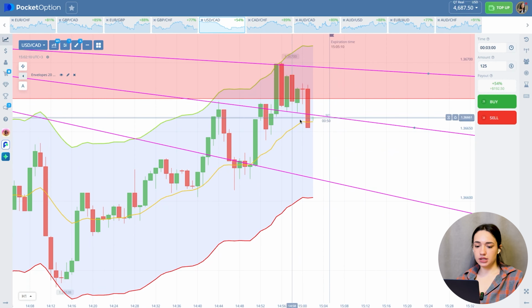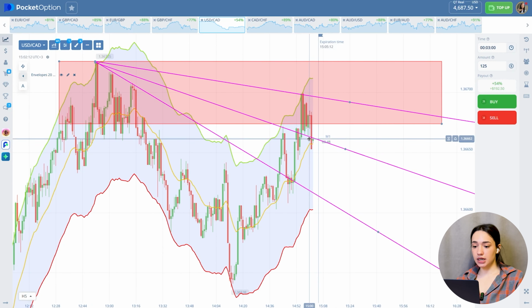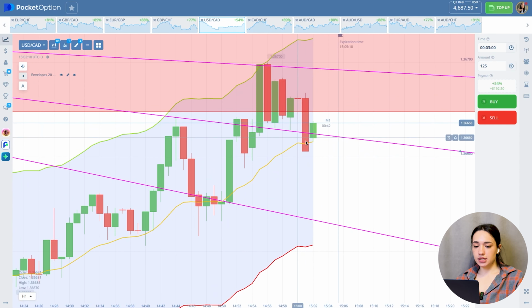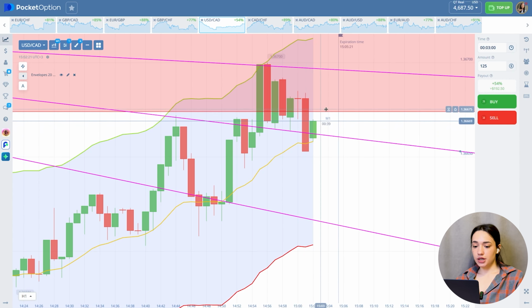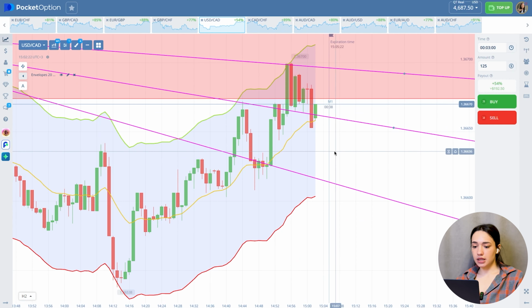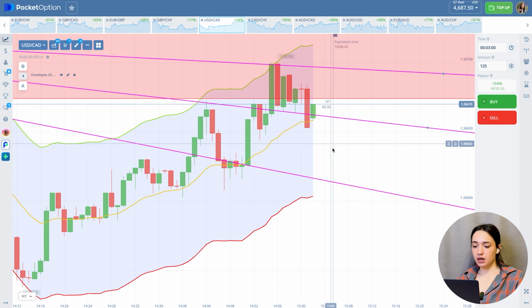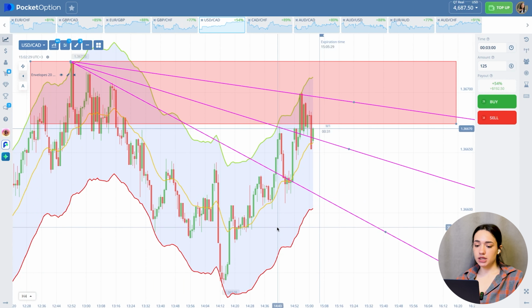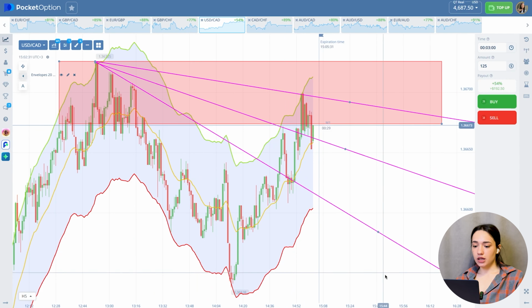And as you can see, there was a breakout of the second highlighted trend line. And here we see a touch. The price just reacts and moves upward. And next, I think the price will move lower and touch this moving average and just react again. And afterwards, I think the trend is going to fall and the price will move downward.